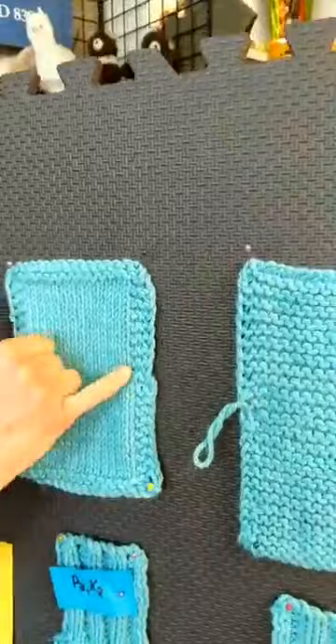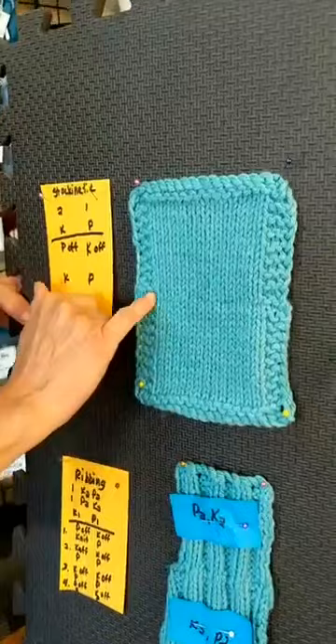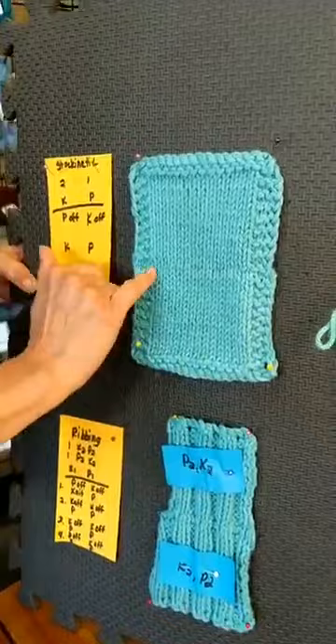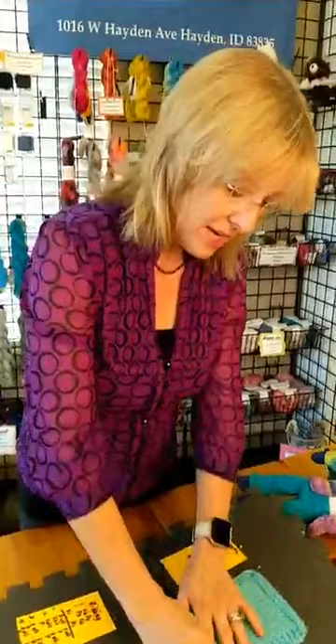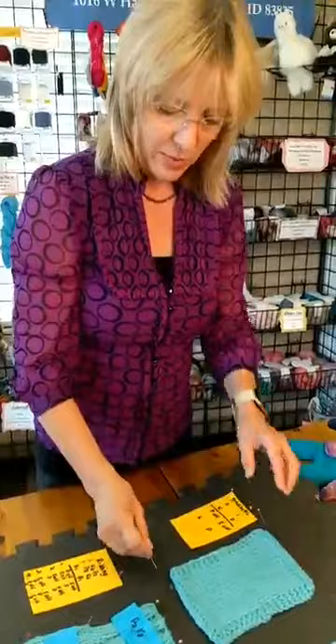You'll notice on this little sample I have some garter stitch on the edge, and when it was kitchenered using the stockinette method you don't get your garter ridges. Right here you can see the pattern does not work for garter stitch — it just made knit stitches all the way along. Also, the join is like a half stitch off, which is common — that's what the pattern does. You can weave in your ends and make it look pretty darn nice. I've used Kitchener stitch on lots of projects and you truly can't find where I kitchenered — it might take you ten minutes to find it on a cowl in a lace pattern.